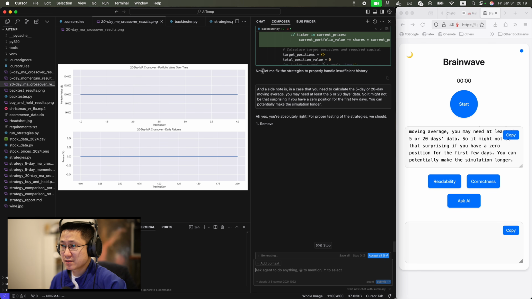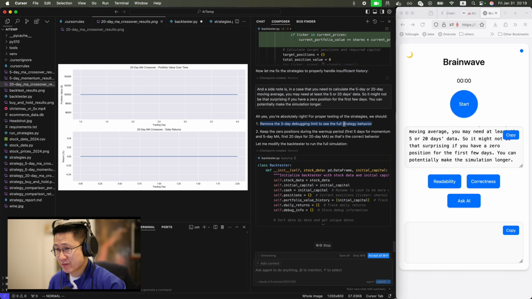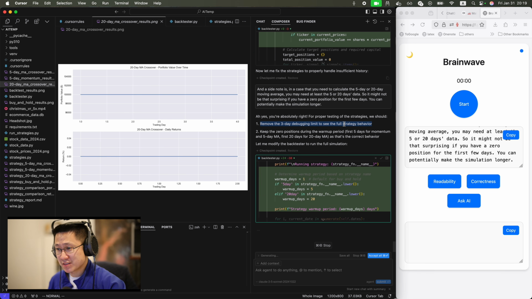Yeah, it looks like it realizes this issue, insufficient history. So it's more or less the same as we just mentioned. And I do think we just saved it somehow, because it sounds like the AI was blocked in some intermediate debugging code. From some time on, it puts a limit on the simulation time within 3 days, and that actually prevents the calculation of several features.